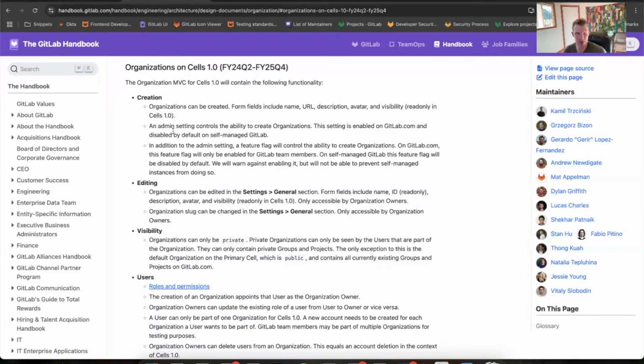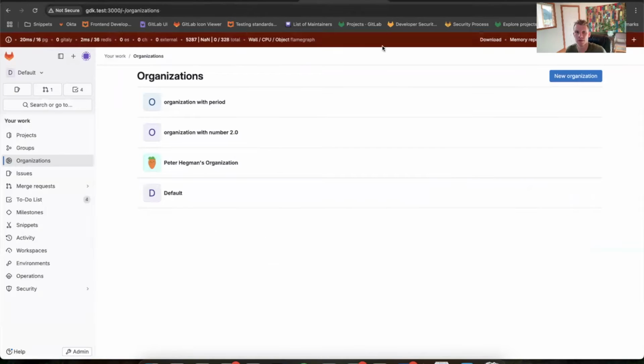All right, next two in the creation section is an admin setting controls the ability to create organizations. This setting is enabled on GitLab.com and disabled by default on self-managed GitLab. So I'll use GDK to show this because I'm not an admin on GitLab.com. So in GDK, you have this organization section. There's this new organization button, takes you to the new organization page.